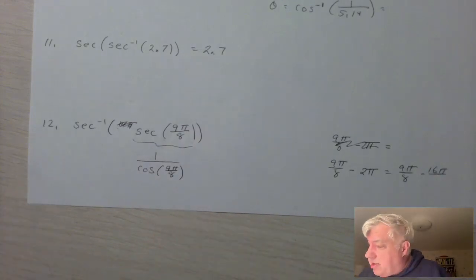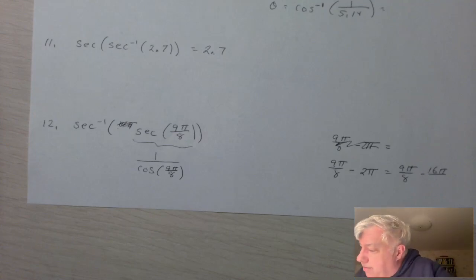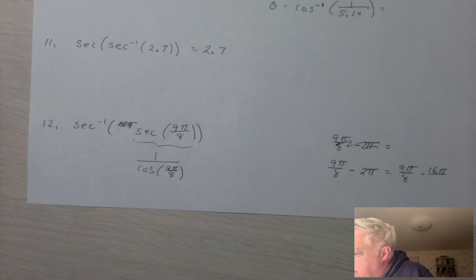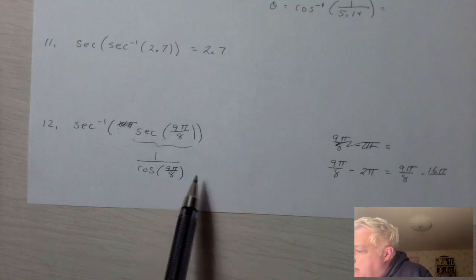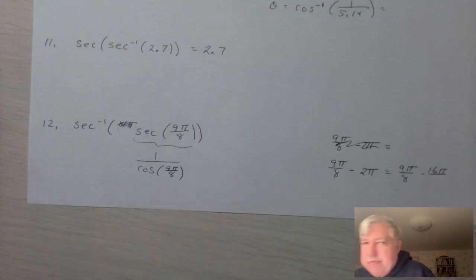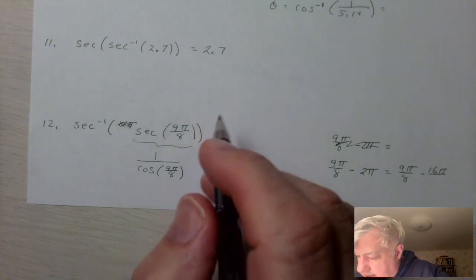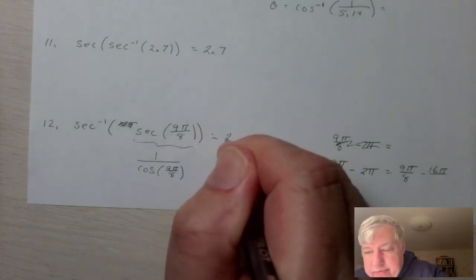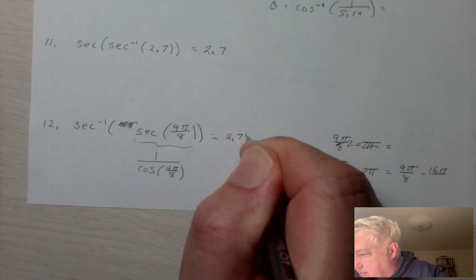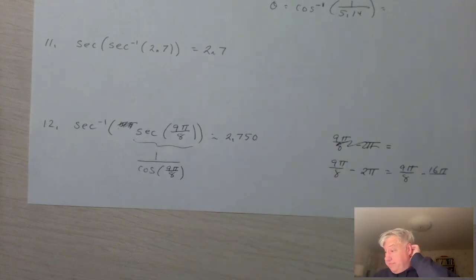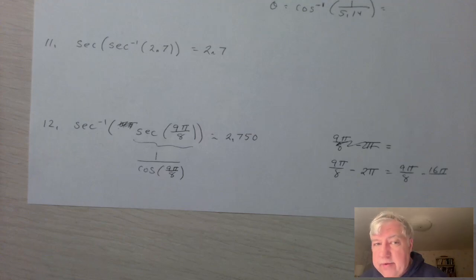And then this is going to be equal to, why am I having a brain fart here? I guess I am. Okay, let me just pause this one more time. Okay, I think what I get from my calculator is that this is 2.750. And I am just drawing a brain fart here right now.